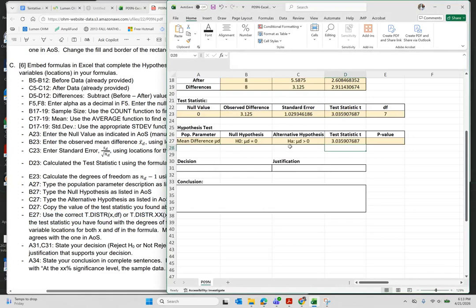If the alternative hypothesis is to the right, I need to do a right tail t-test. So the p-value here will be t-distribution, not two-tail, but right tail. And the x will be my test statistic, comma, and the degrees of freedom were calculated in E23. And this is my p-value.